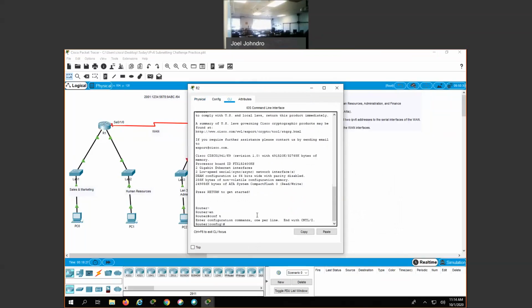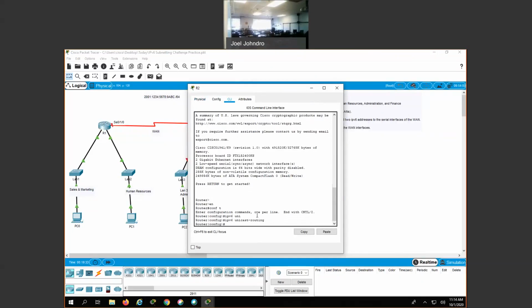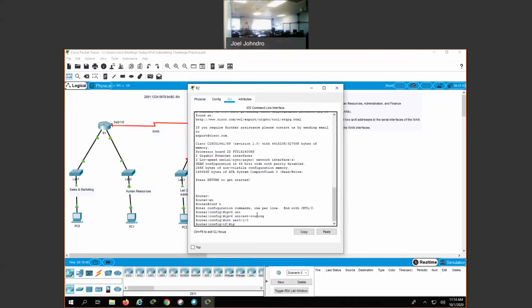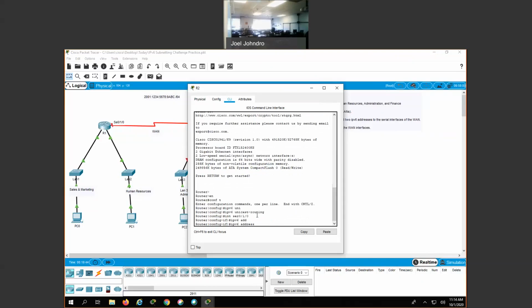Don't forget we need to enable IPv6 routing. And we'll go to the serial interface. And on this one, we're going to use the second IP address in this prefix.